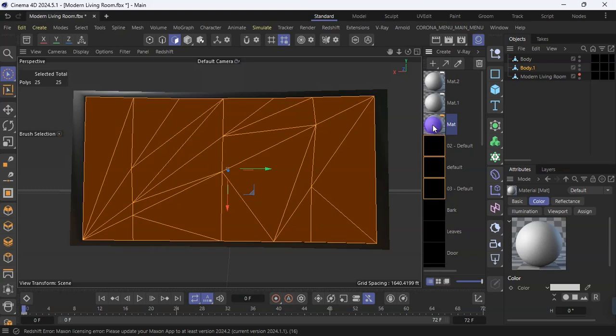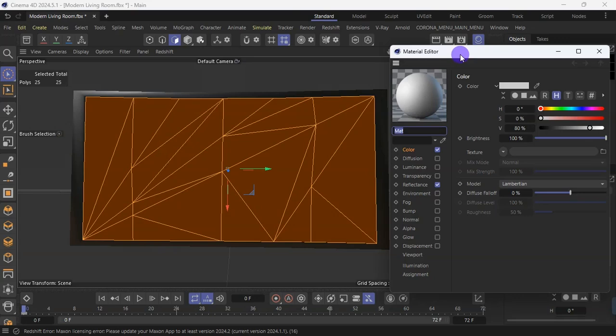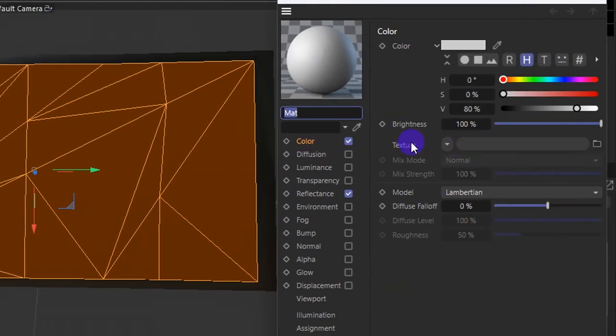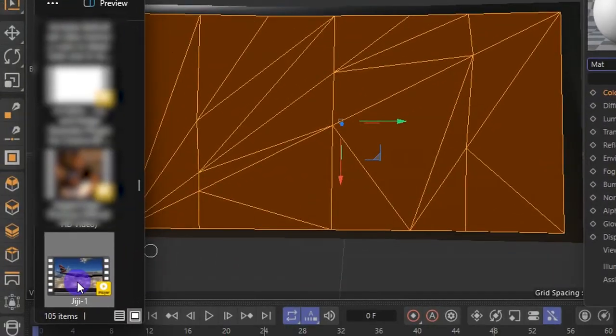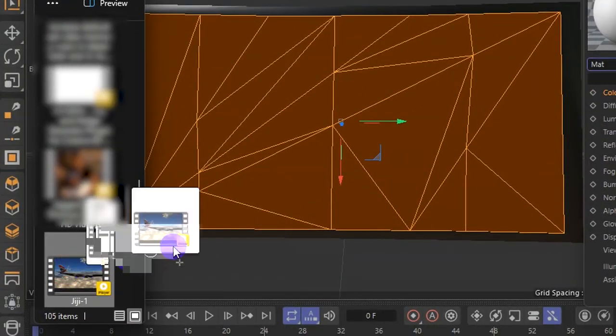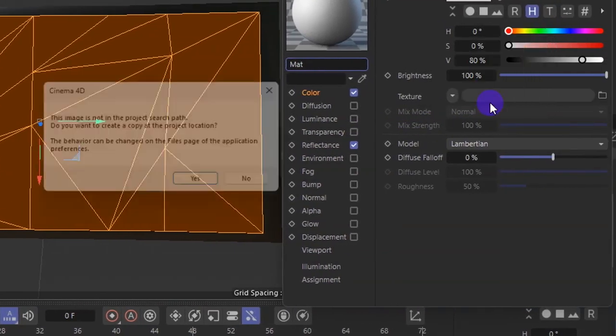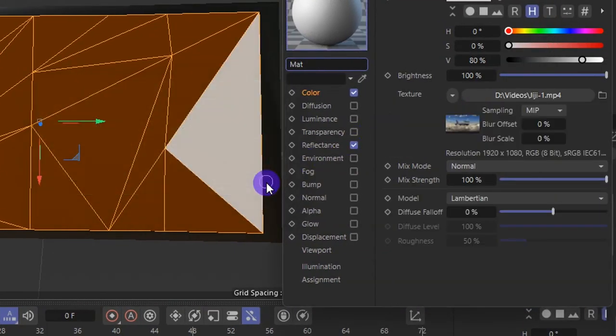So what I'll do now is double click on this material, then go to color, and on this texture I'm going to drop my media file. So let's go locate the media file. This is the file I want to use, so I'm going to drag it onto the texture. I'm going to say no.